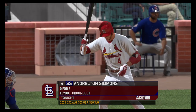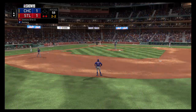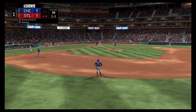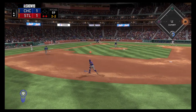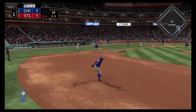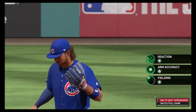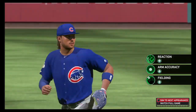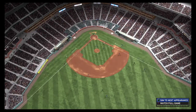So the lineup flips over, and digging in, Andrelton Simmons. 0 for 2 with a fly ball and a ground out on his line to this point. Should end the inning as it's sent out to second. To his left, James. Throw on to first gets him, and the side is retired. 1, 2, 3 go the Cardinals. 5th inning coming up, tied at 1.